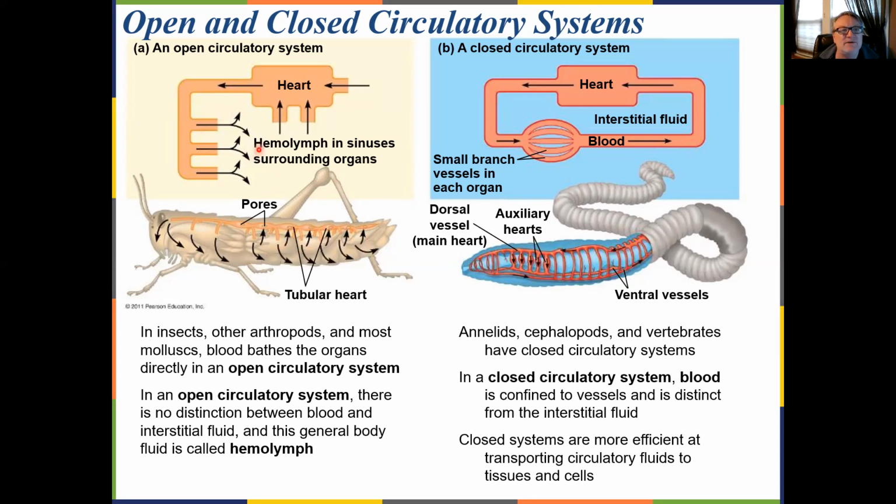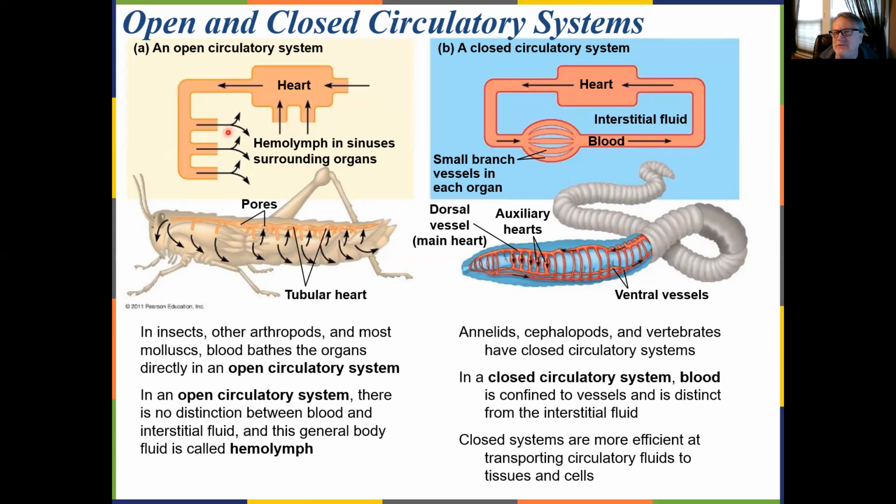The cells in an open circulatory system do receive the nutrients coming out of the blood vessels, but it's more just kind of like, as in the case of insects here and a grasshopper being shown, it's almost like a sprinkler system coming from the ceiling, is how I'd like to think about it. And so from this point on, there's really no pressure. So there's no fluid pressure directing the movement. It really becomes diffusion as you leave the blood vessels.